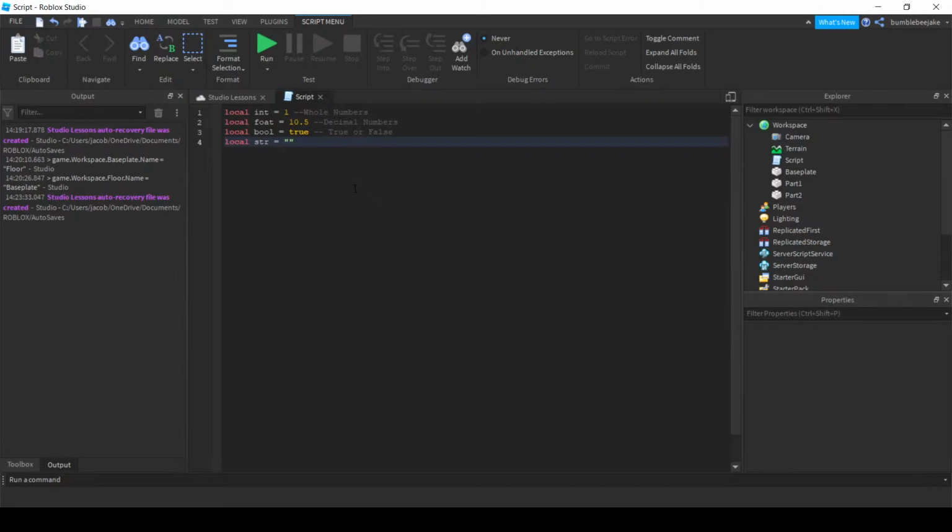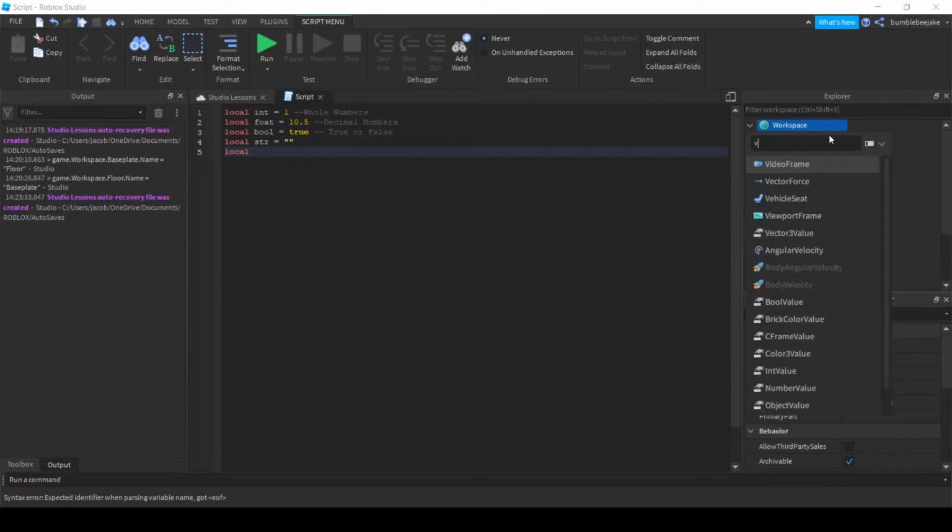So strings, that's back when the print thing with the quotes. So like hello world, that's a string. A name, like part, that's a string. There's differences, and then there's a few other ones that are specific to Roblox itself, which you can kind of see. If I go to add another thing, you can type in value, and you can see all the different types. We got the integer value, we got the number, which Roblox calls a number value, even, which everyone else calls floats, but number value and float are the same thing.